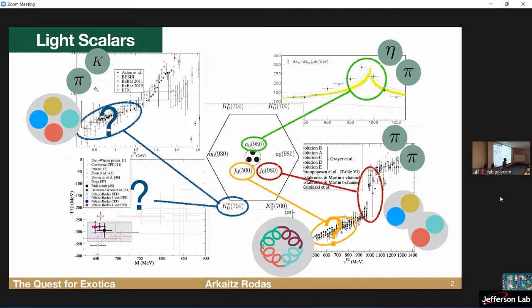Naively, if I knew nothing about particle physics and you introduced me to the light scalars, I'd say this must be the simplest case. We introduce the pseudo-scalar mesons, and these arise as a result of the scattering of the pseudo-scalar mesons. So these are like the vectors, like the omega, the rho, the phi, only they don't have angular momentum, they don't have a spin. So if I ask you which one is going to be simpler, something with a spin or something without spin, you're going to say, oh, something without spin, right?